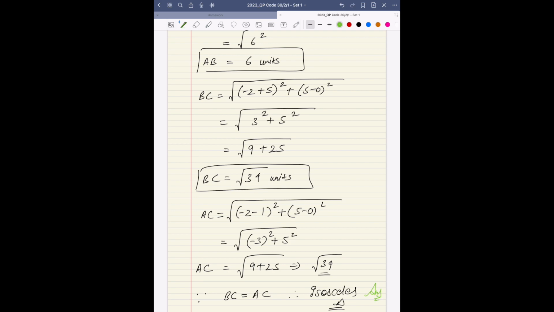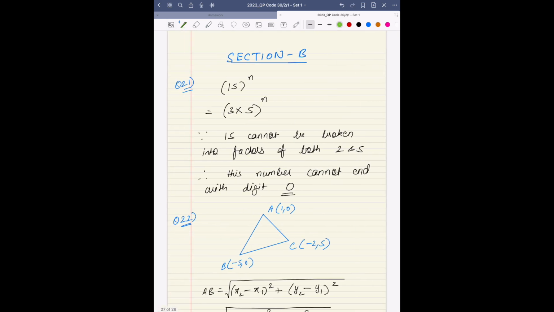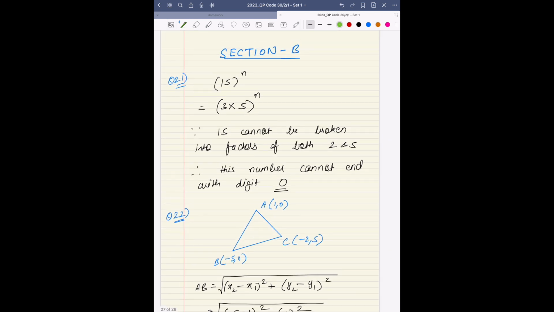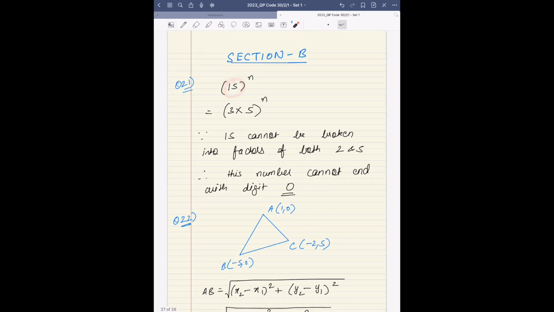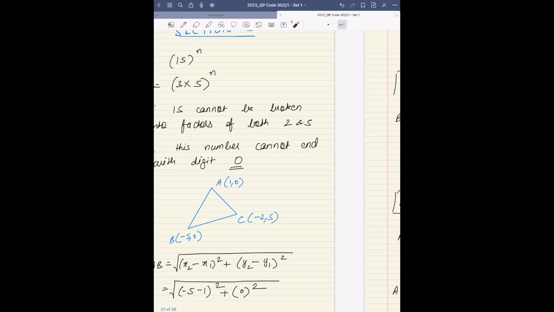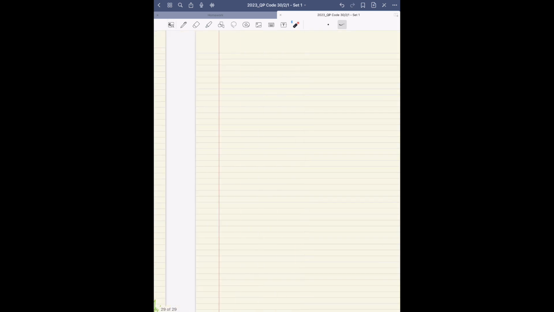It's not complicated at all, only calculation is involved. So my advice, if you guys want to go for marks, immediately do these types of questions where there's not too much brain applied. Like in this question, you need to know the logic. Here you just need to know the formula. Okay, moving on.